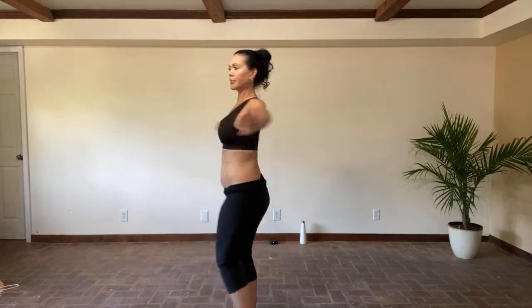Now the rib cage. Let's go side to side, side, side, side. So you're gonna contract and slide the rib cage. Contract the side and slide. If you have a hard time, you can bring your hands here to isolate so you don't move your hips.